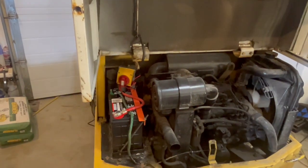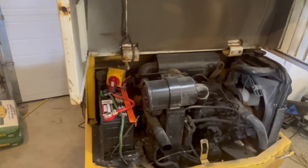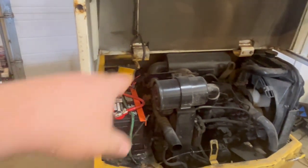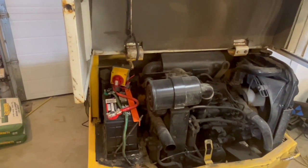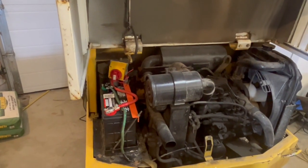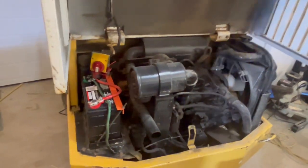But it's nice having the switch on there. Then you know the battery won't go dead. You can just turn it off. If you leave the key on or anything, nobody's going to kill the battery, as long as you shut that off. And it's nice having a little auxiliary port if I want to add anything like lights. So yeah, I think that's a really nice upgrade. And maybe I'll mark the date on here for the last time the battery was changed.